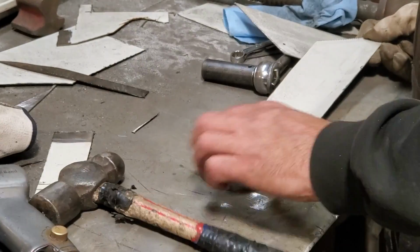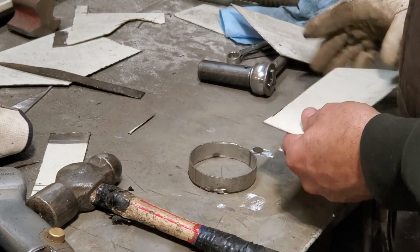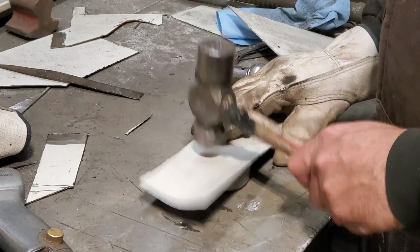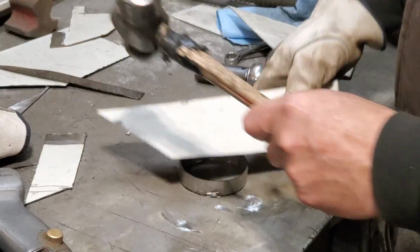This is all I'm doing. I got the little ring here. I'll just take the round part of the ball peen, just hammer down into it.